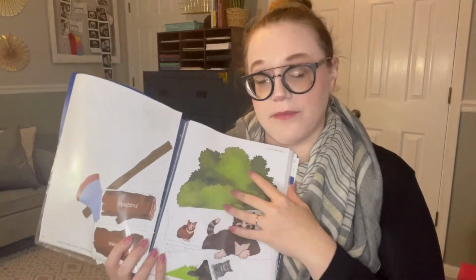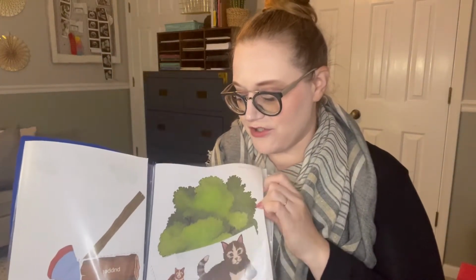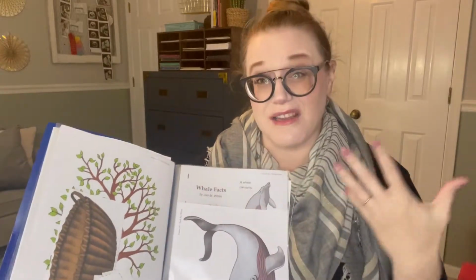And then because there's almost nothing consumable about this product, other than you have to cut things out, when we do one of the little games, I've been cutting them out and putting them in page protectors just so I can save them. I don't know if my son will use this at all, but if we decide that we want to use it again, we have it to use again. So that's exciting.